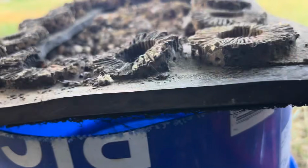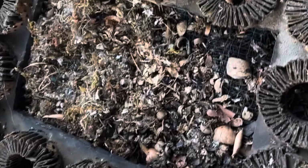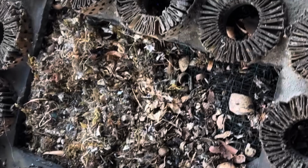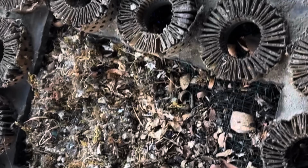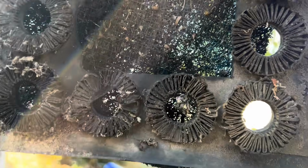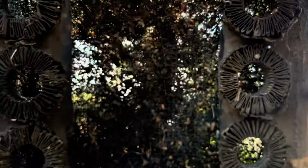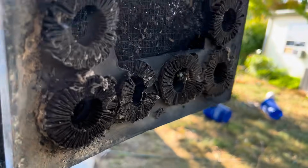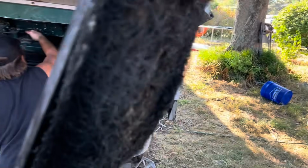Well, we took down the air filter housing. This is the air filter that somebody has in there. It was keeping mice and stuff out, but it ain't keeping dirt out of the engine. They've actually cut an air filter into a tiny little sliver of an air filter where there's no way to restrict the air. And then the inside piece is just like a piece of furnace filter that you can literally see through it. That's the air filter that's been filtering the air for this engine, which is not good. And it looks like it's been in there a while. So somebody definitely did a very big disservice to this engine by doing this. That is not an air filter.